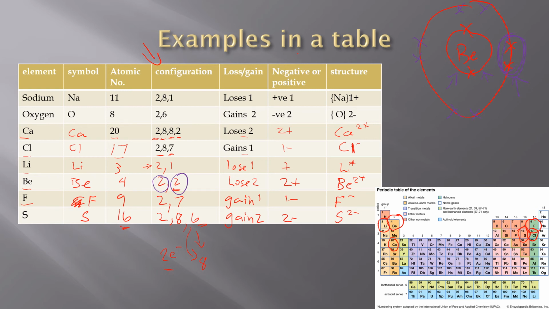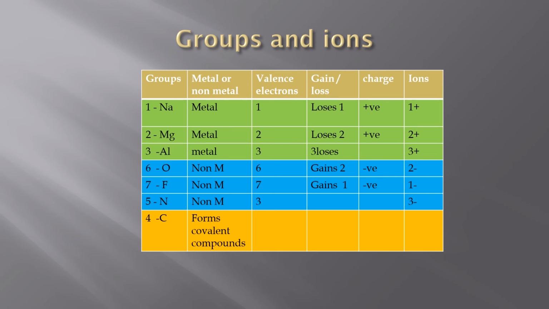All right, and if you look at sulfur, 2 across is the noble gases, which is a full outer shell, which is stable. There's some more examples on the screen there. I encourage you to pause, have a look at those.